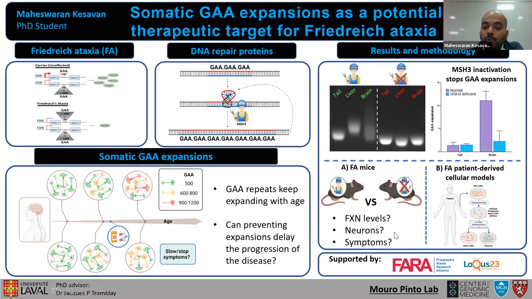As these are going to be further treated in the patients, we wanted to establish a cellular model where we take the skin cells from the patients and convert them into stem cells. These stem cells can be programmed to different cells. We are interested in creating heart cells and neurons, as these are primarily affected in FA. With these human environment models, we wanted to address the same questions in mice.